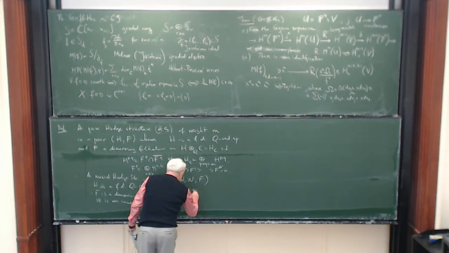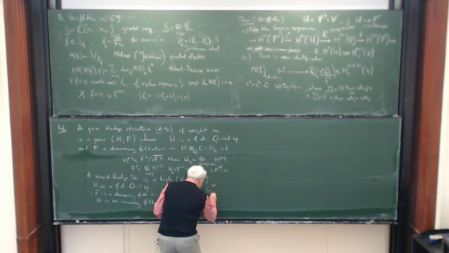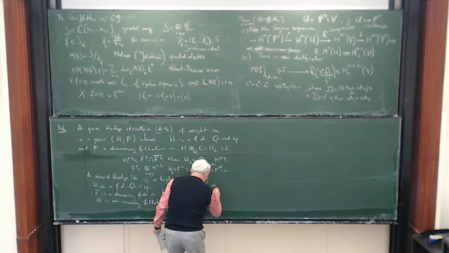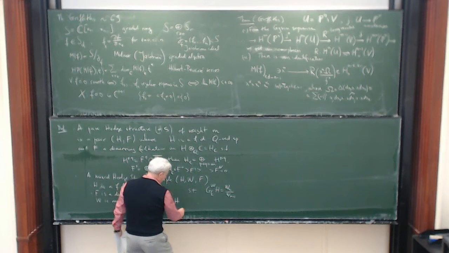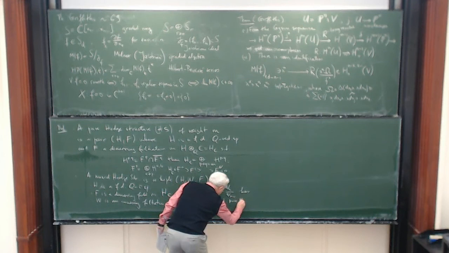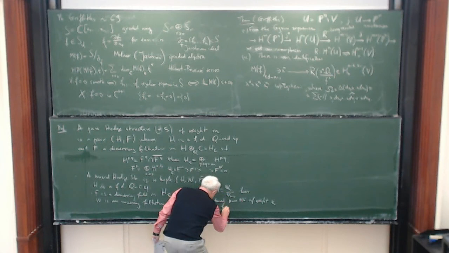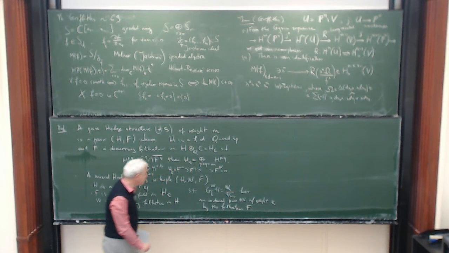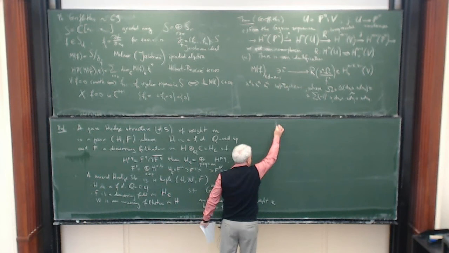If we consider the k-th graded piece with respect to the weight filtration, which means W_k divided by W_{k-1}, it has an induced pure Hodge structure of weight k by the filtration F. So the filtration F induces a filtration on each of these graded pieces. And on each graded piece, we have the property which is taken here as the definition. And I will explain this on this example here.